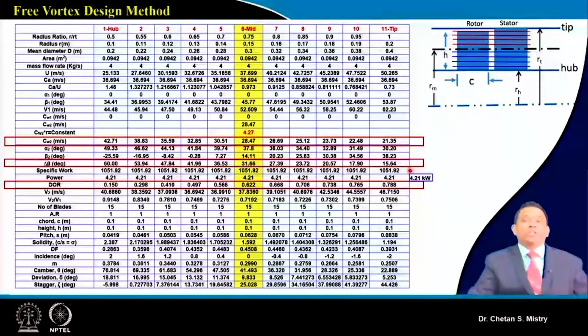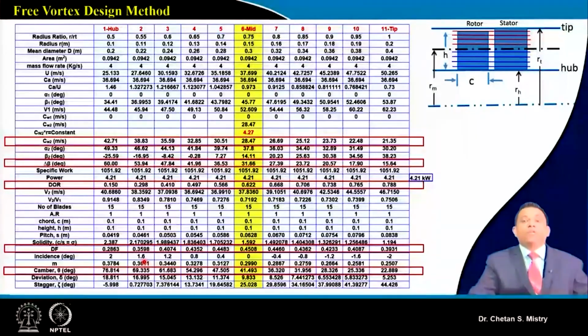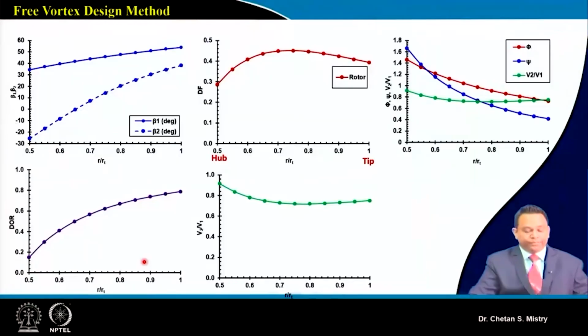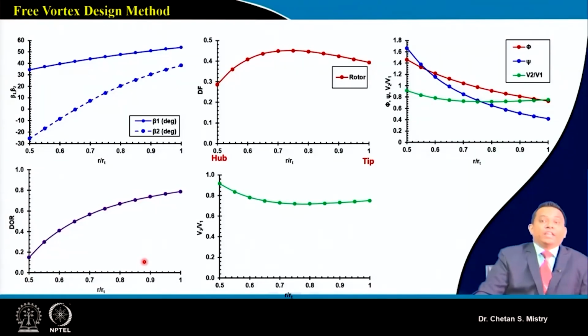Suppose we are doing a design for a high speed compressor, that will give you power maybe in the range of megawatts or a few hundred kilowatts. So based on that we need to decide which motor we can use. So this is one of the good parameters you can do your calculation with. In the same way, we have our variation of diffusion factor and our variation of camber angle. Let's observe what all the changes are.